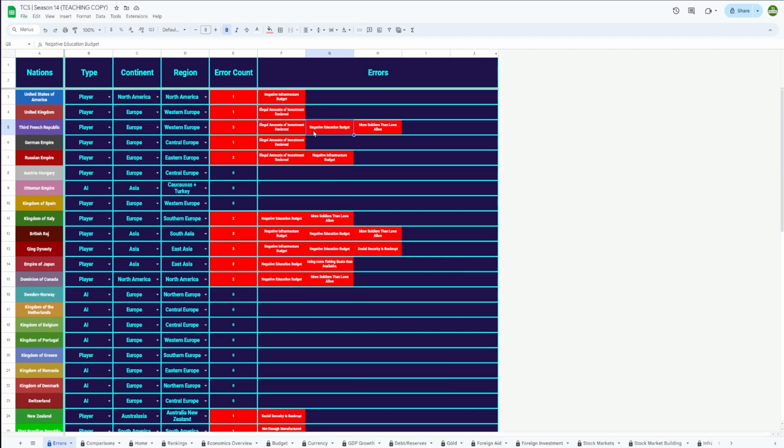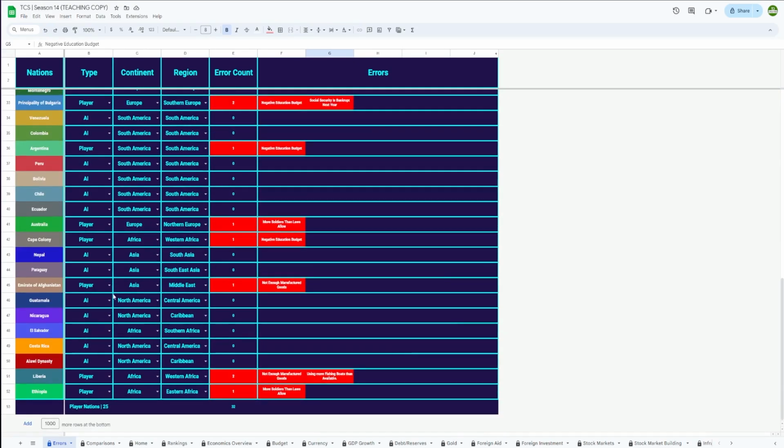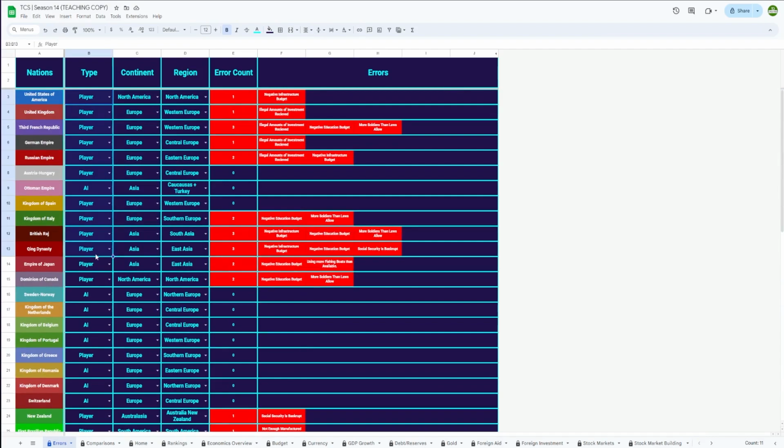That might not make much sense right now, but essentially, if you leave your errors undone, they will be fixed, but not in the most optimal way, in the fastest way, which often leads to bad effects from it. I think that's all for the errors tab. Like I say, if you're not on player, inform an admin, we can get you on player. And yeah, that's about all the interaction you need with this tab.